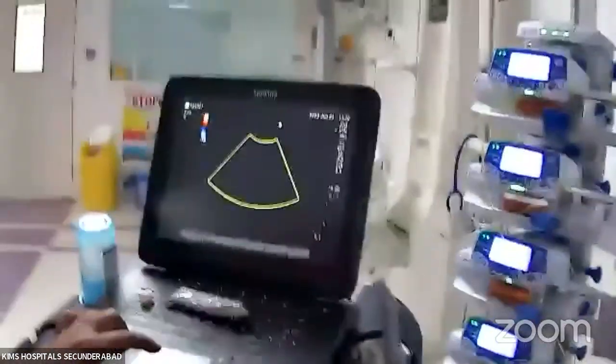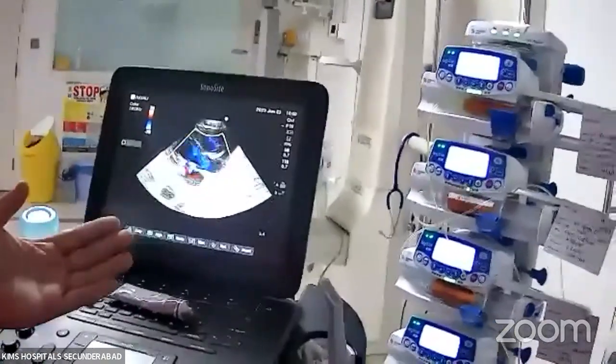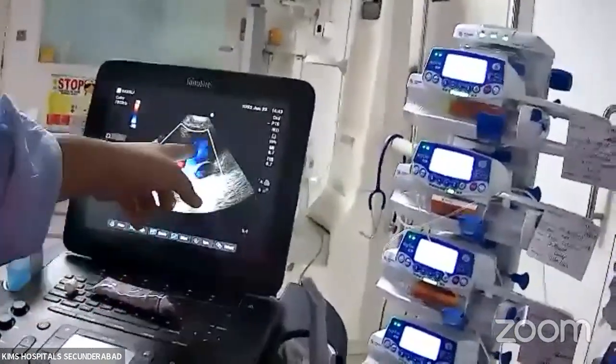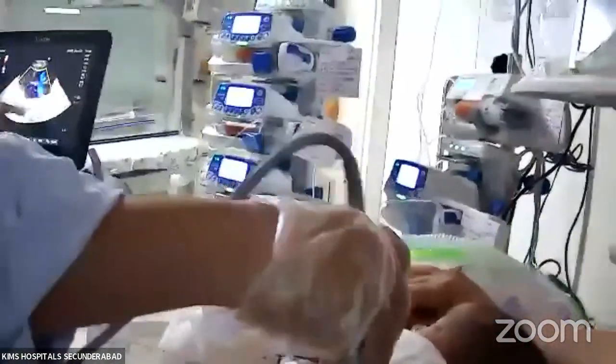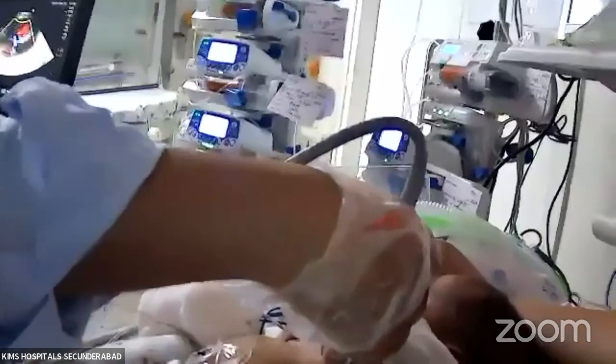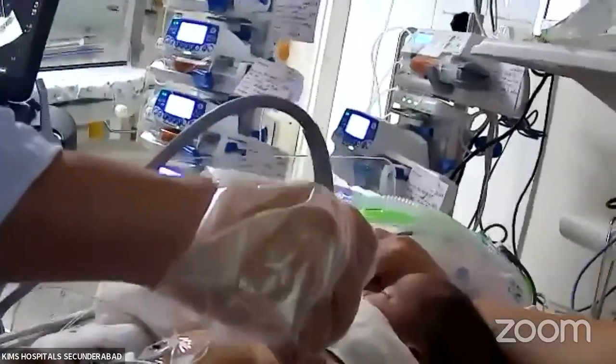If you see here, you can see there is some MR because it's going away into the LA. Then if you go anterior, you will see the pulmonary artery. If you tilt posterior, you will again see the tricuspid valve. You can watch my hand movement here. If you go anterior from this four chamber view, you will see the pulmonary artery, and if you go posterior, you will see the pulmonary valve. This is in the same place, just rotate towards the right shoulder.